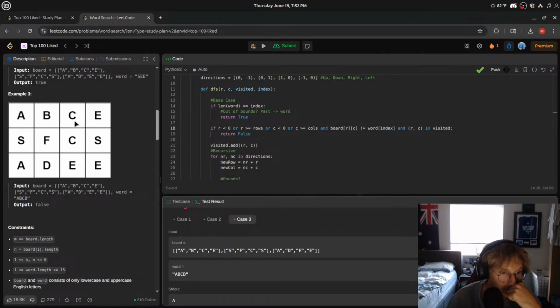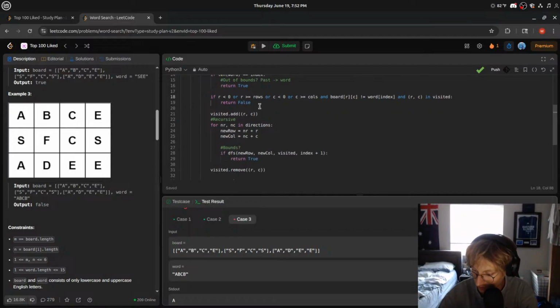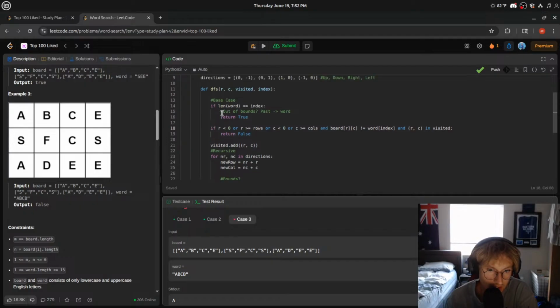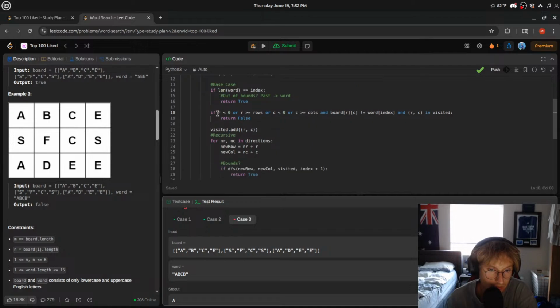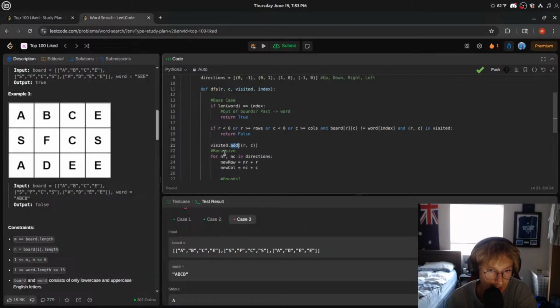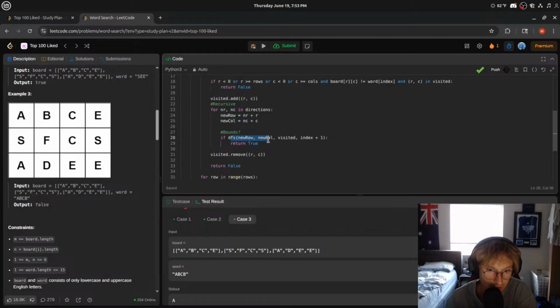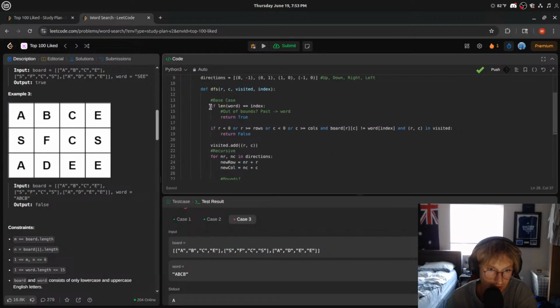A, B, C. Oh, wait, what's that word? That word is ABCB. ABC. So somehow I think it must be coming back here, and that's why it's returning true. I think there's a problem with that visited array. We have a visited.add here. We add our row, column. We loop through the directions array. Create our new row and new column. We call our DFS function, right? It comes up here.